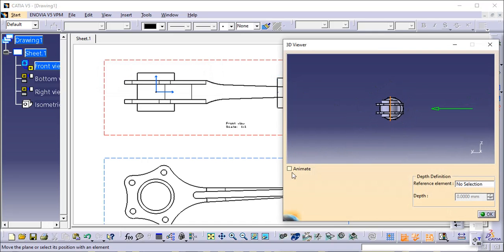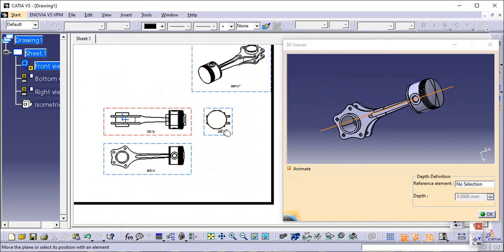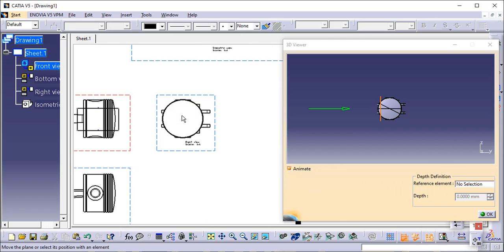Square or rectangle. You select this animate view so that you can see the plane. The plane will be normal to our view. By just keeping the cursor anywhere, you can see this animation positioning automatically orients its position with respect to the 2D sketch where you're keeping the cursor.